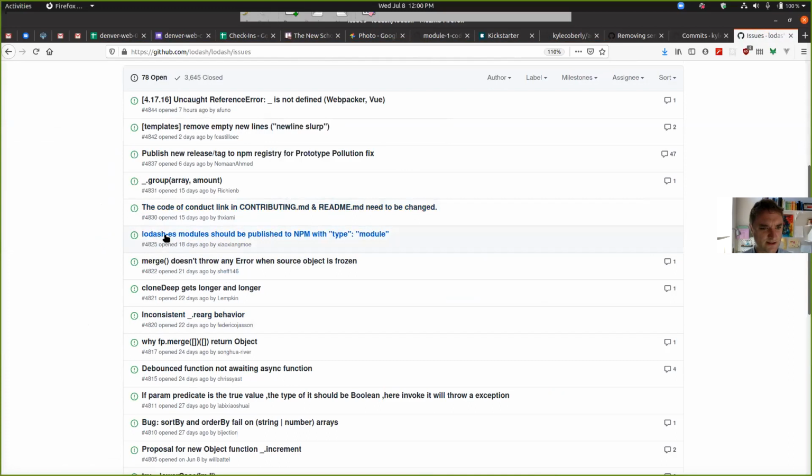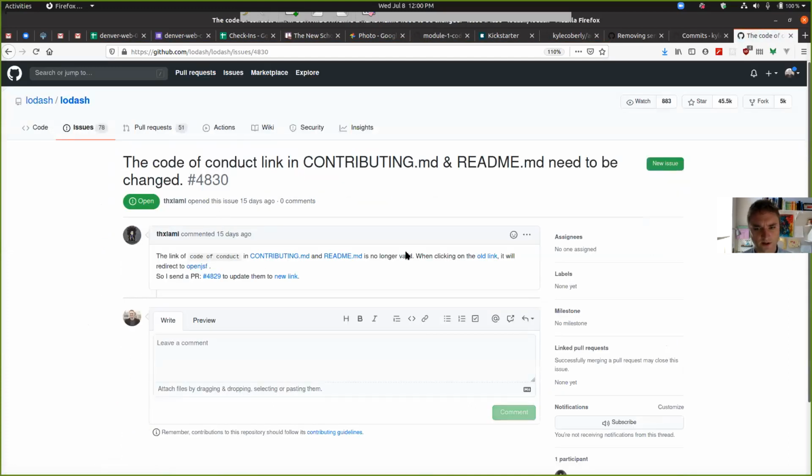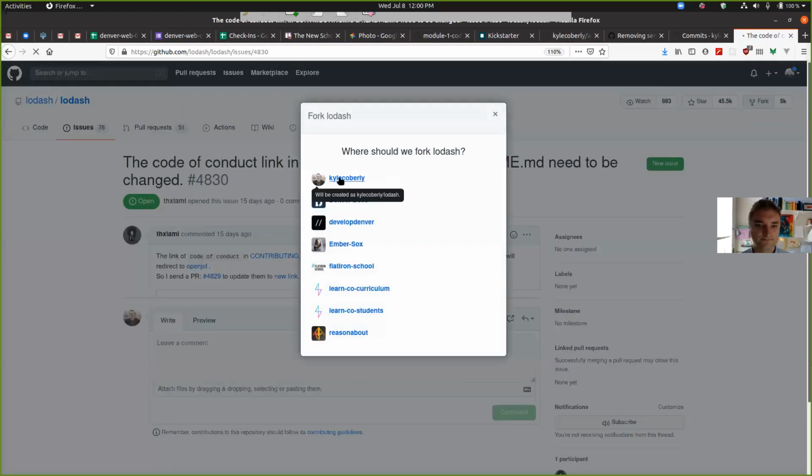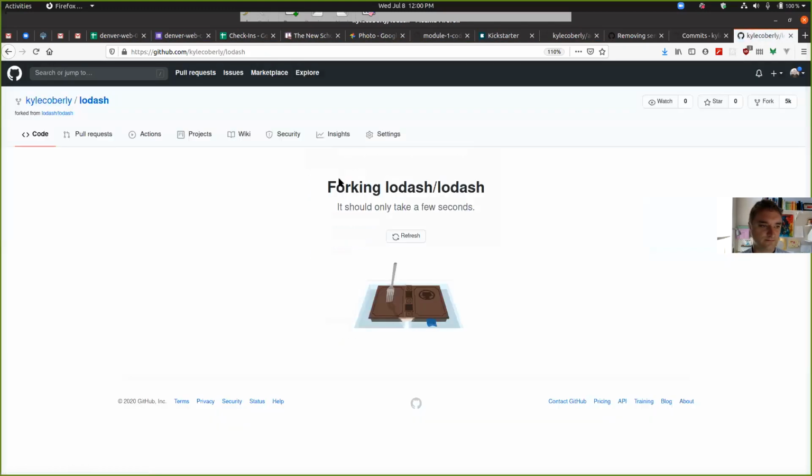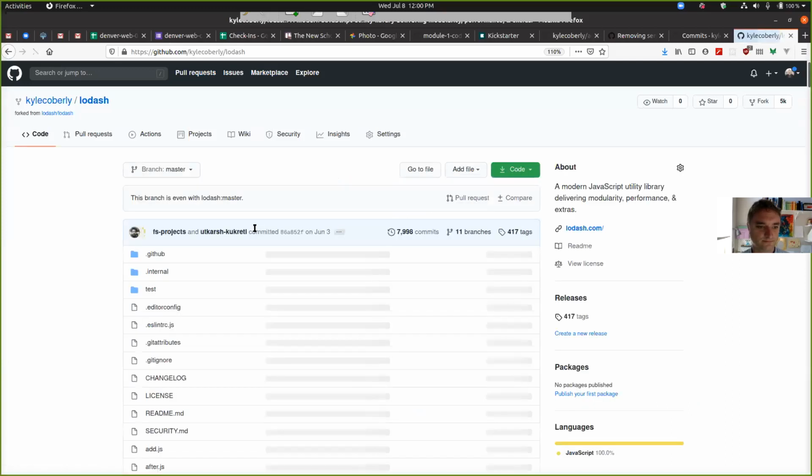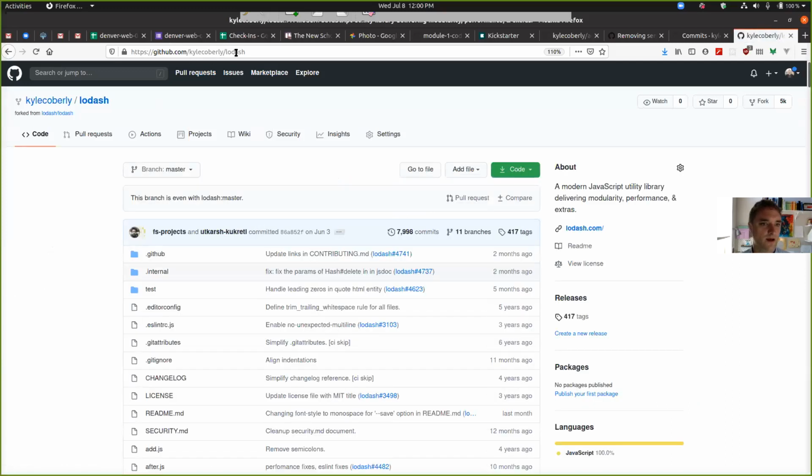And it says, the code of conduct length needs to be changed. Okay. So then I might see this and go, cool, I can actually work on that. And so then I fork it. And now I can clone it down to my computer.